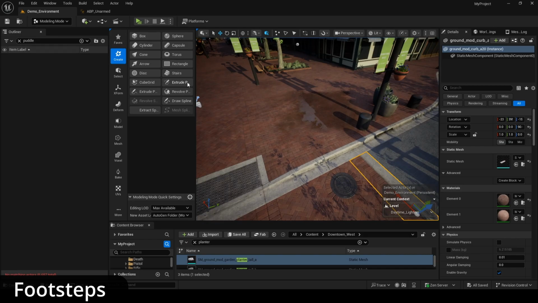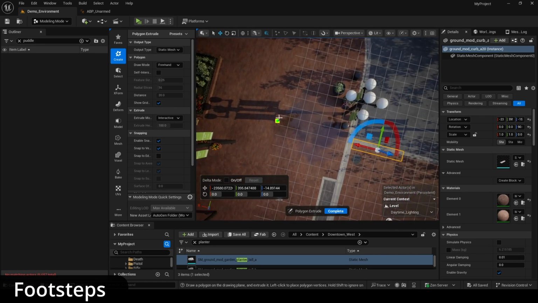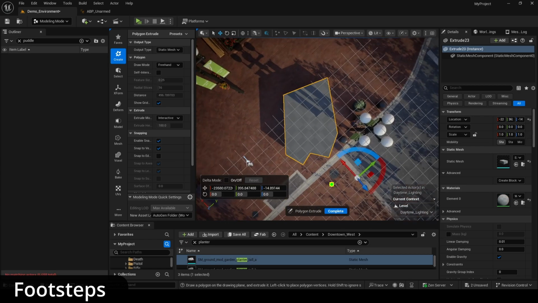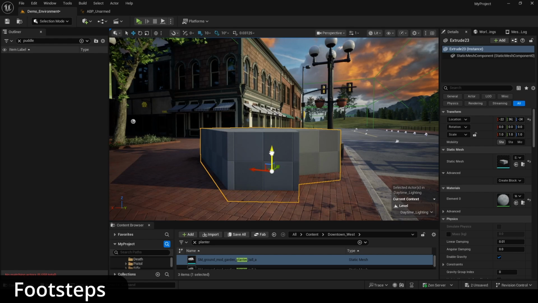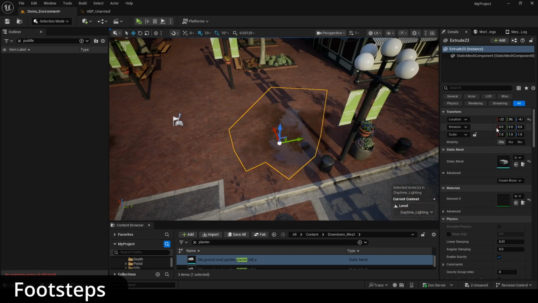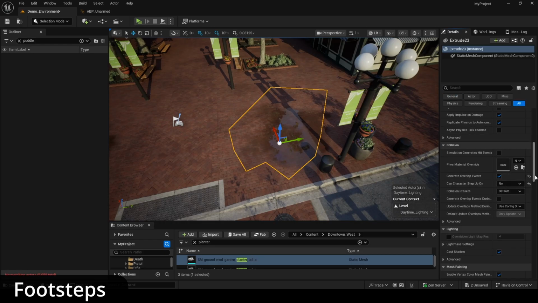Going a bit more into detail, I specifically used the Polygon Extrude option to be able to easily draw around the outside of the puddle. It needed to be tall enough for the player to collide with, and I also needed to make sure that it intersected with the ground properly after drawing it. I added collision to the new static mesh and put an invisible material on it. I also added a puddle tag, in addition to creating a trace channel and collision preset unique to the puddles. I repeated this process with every puddle I could find in the level.